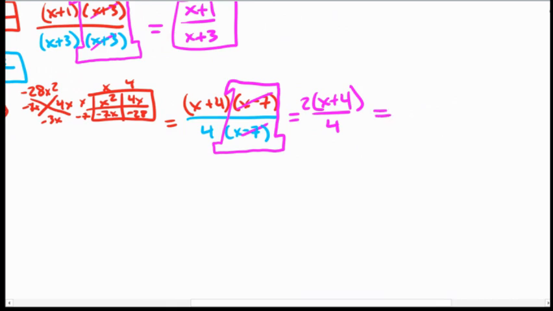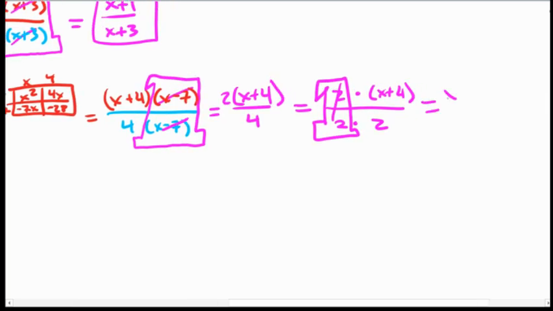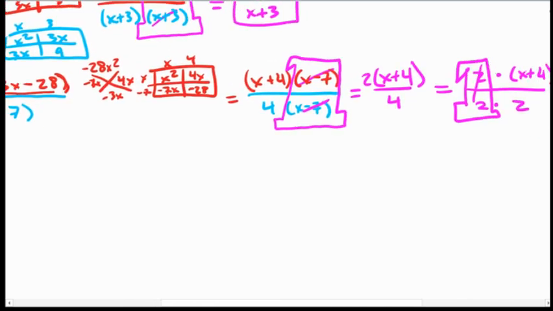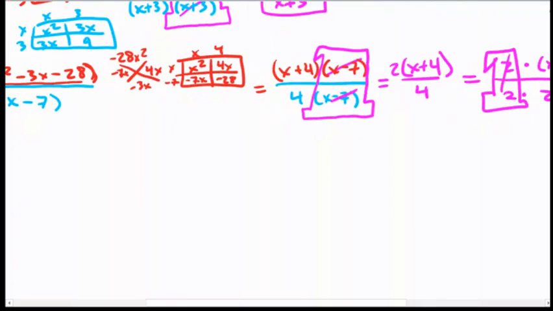And so just to kind of keep in the same rhythm of things, it's really like 2 times x plus 4 here, and then 4 is the same thing as 2 times 2. And again, we have this giant 1. 2 divided by itself is just 1. And so my final answer here is just x plus 4 over 2. So again, just kind of got to be careful in when we're factoring things out to keep it in the whole process, and then make sure that you're canceling correctly in the end.